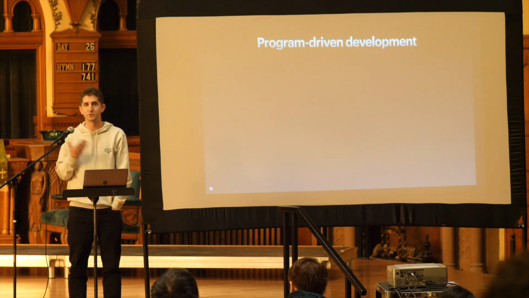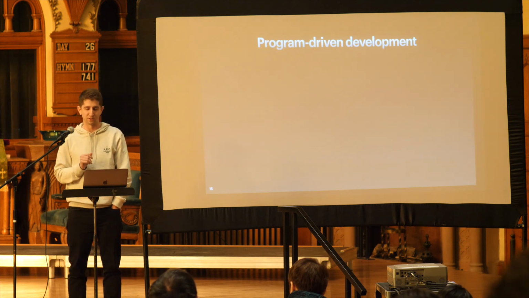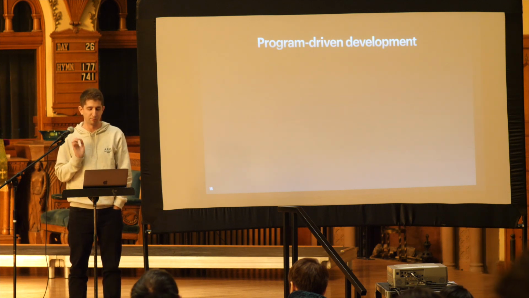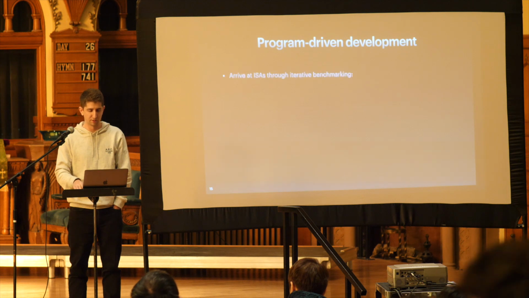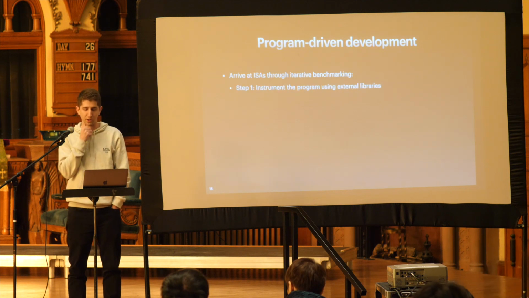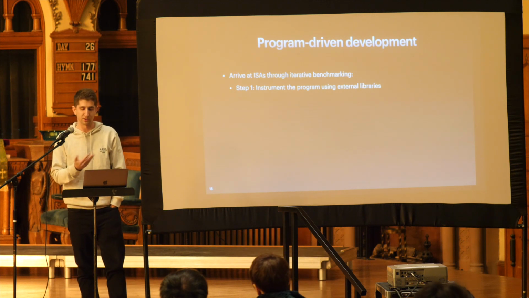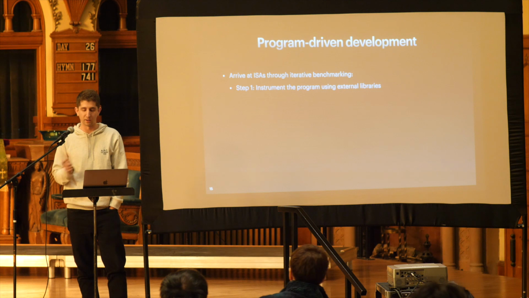So, a motivation for this new VM that I forgot to mention is that we want to do things that are currently infeasible. We want to basically just plug in a Rust verifier for some proving system, or beacon chain consensus, or a light client from some other blockchain, and make very minimal changes to the code. I think the way that we arrive at these instruction sets is through iterative benchmarking. We first have to instrument the program using these external libraries that I mentioned, which prevent inlining.